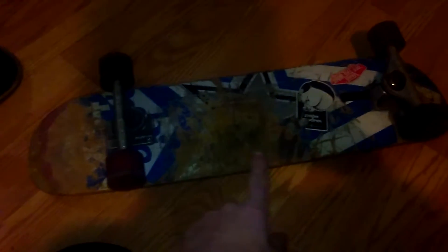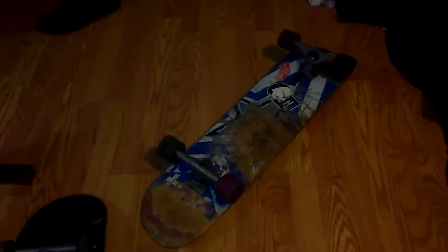This is my old deck. I had a set of Tensor Lows on there, but they were from like 2006. The axle was like a U — pretty much. Like 50mm wheels would... the axle would almost touch the ground in the middle. I loved them too. I love those Tensor Lows. And they were even lower because of that. It was just such a sweet board.